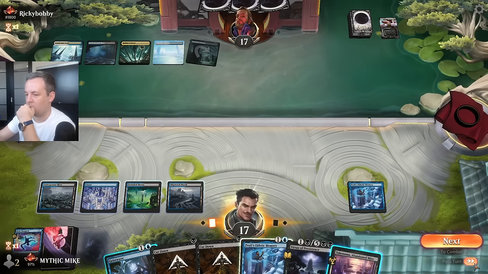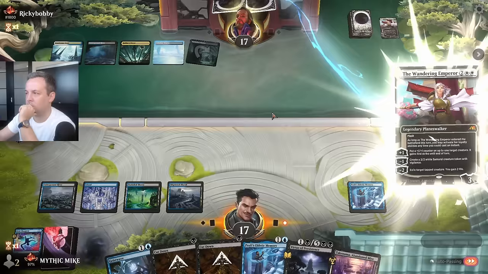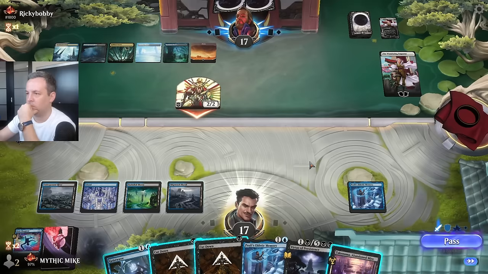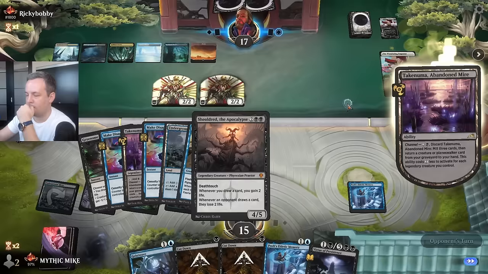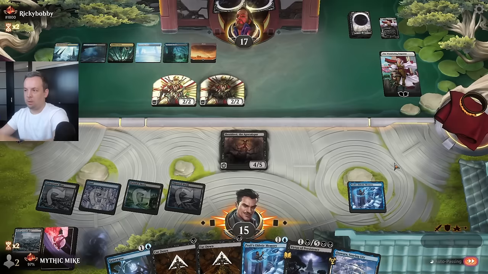Hmm. That's a bummer one. Although we can kill it with Cut Down. Hey, we got a Sheldrake. Will he counter it? Let's go, baby. Shelly's still a beast.